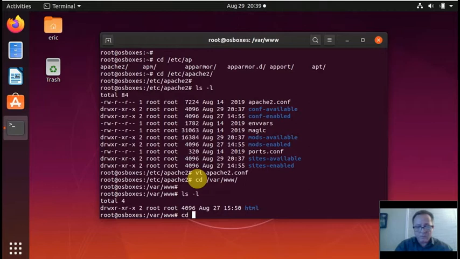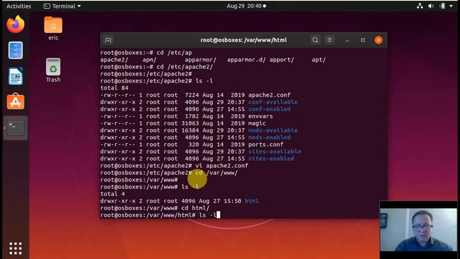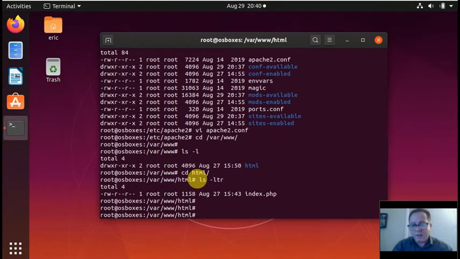There is a subfolder here, HTML, and I have my index. I put that a couple of seconds ago to avoid some elapsed time, but normally you should have an empty folder here.